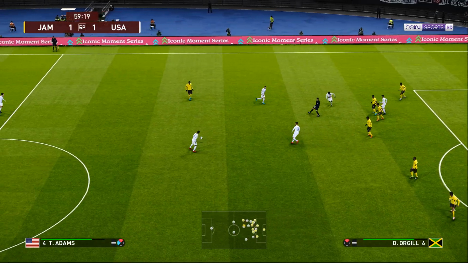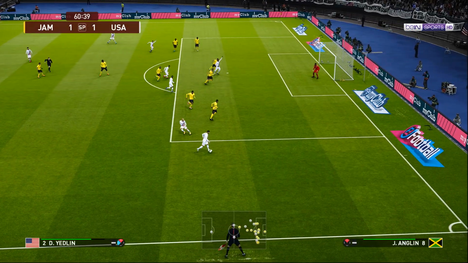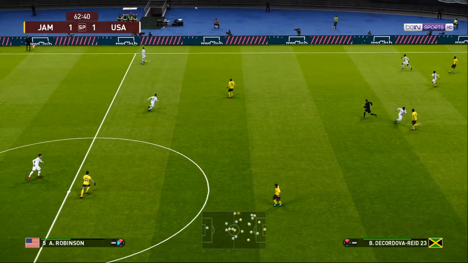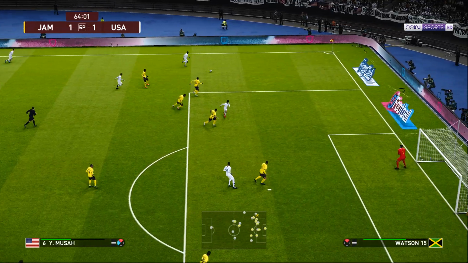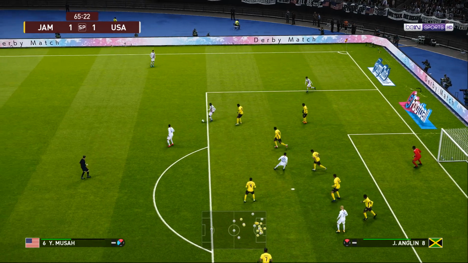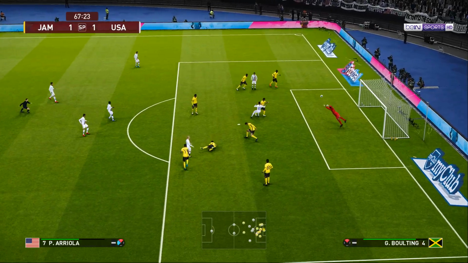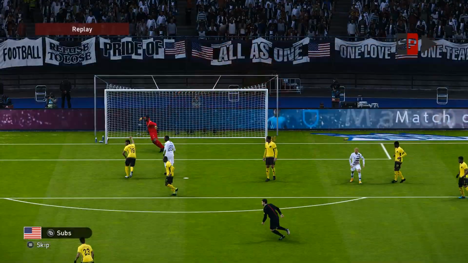And the ball's come out! And it's Yedlin. Yedlin crosses into the box. Gets good distance on it. Pulisic. And help is available out wide. Pulisic. Chooses to go back. Chance! Good try. The outcome could so easily have been different. A more than decent attempt, Peter.